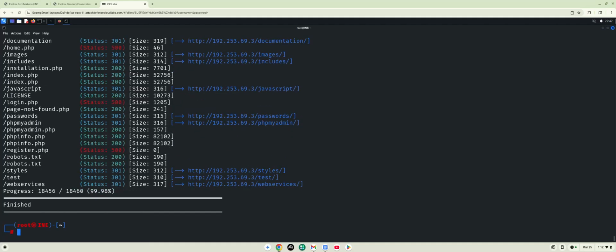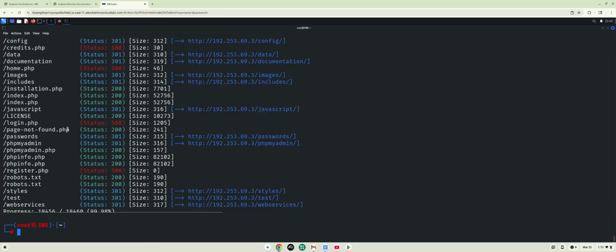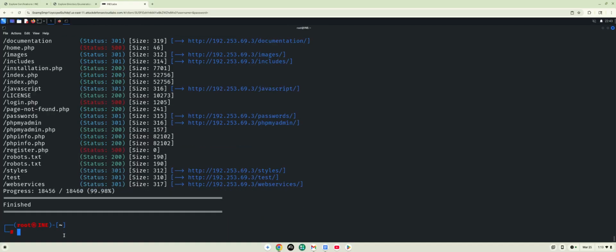All right, so then it's giving me a bunch of different files that I found here. Now, one thing I didn't specify is 500. Let's say that I wanted to narrow this down even more. Let's say that I wanted to look in one of these specific directories here. So we've seen that we found a directory called data. So I want to look specifically in the data directory, and I want to run the same scan, but only in this particular directory of the target host.